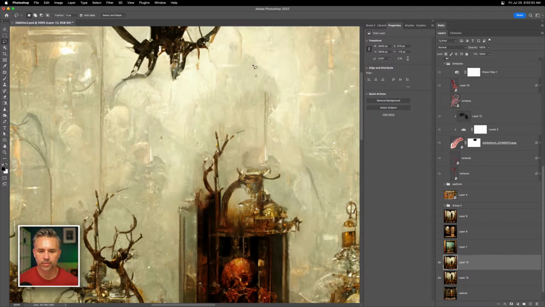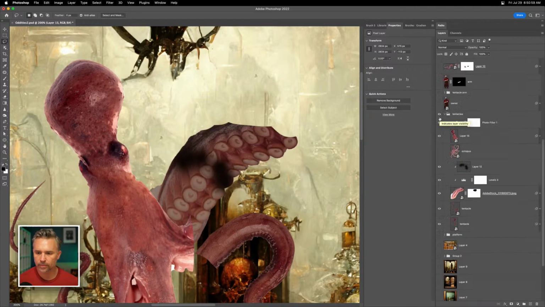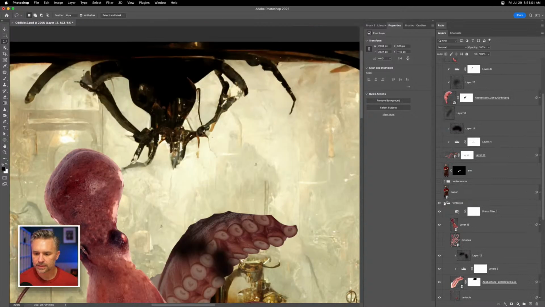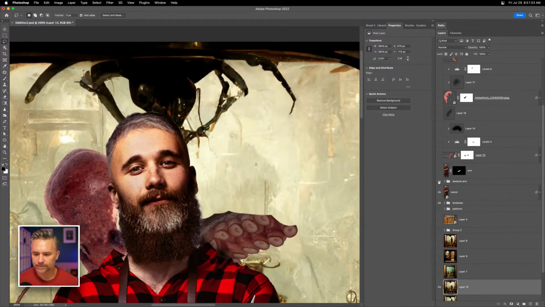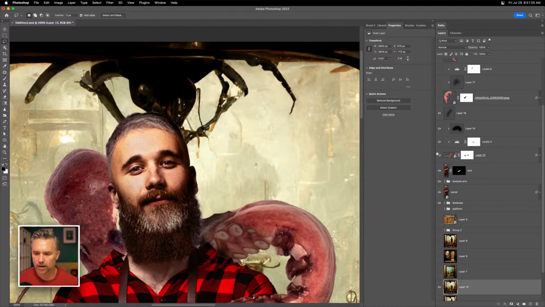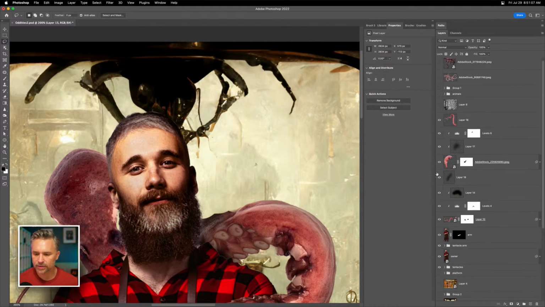And now we can get rid of that bulbous thing, but it still looks like something's back there. And now we do run into the problem of I need to turn on everything. There we go. Bam. Tentacle arm, all this stuff. Look at how ridiculous this got.